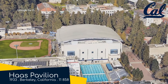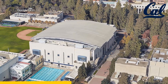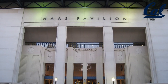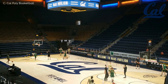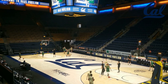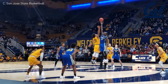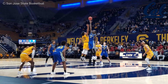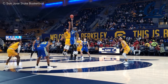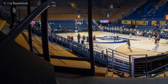Haas Pavilion, California Golden Bears. For something that's called a pavilion, you wouldn't expect to see such a grand exterior. It dates back to the 30s, so that old-school design is genuine. The interior, however, isn't so old — it was gutted and rebuilt within the pre-existing walls in the late 90s. I do love it when they're able to keep the best parts of the original design whilst incorporating modern amenities. It's a very compact venue, consisting of some fairly steep seating of a mix of benches, chair back seats, and whatever these are. Okay, maybe some of the 1930s remained.